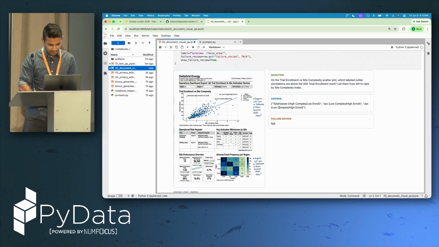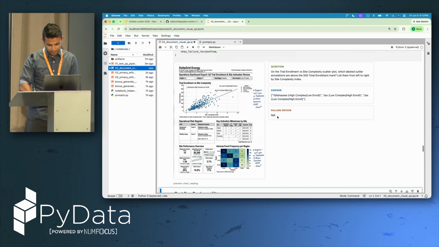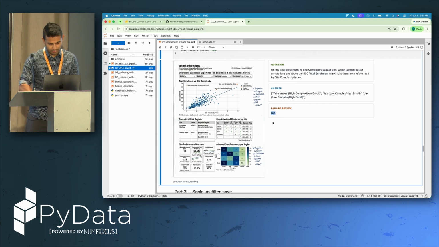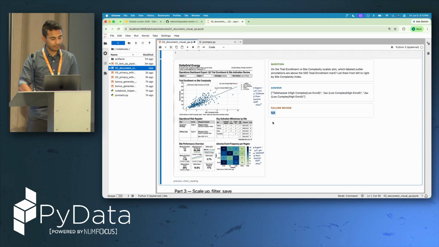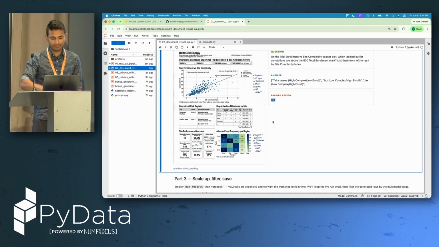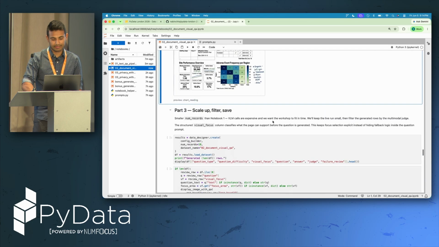So in this case, the LLM thinks that the answer is Tallahassee high complex role. I don't know if these are the answers. In this case, the judge didn't flag it as problematic. We'll take a look at that later. But you'll want to do this a couple times and get a feel for how the LLM is behaving, because every VLM is different. But let's say that for the sake of this example, this is good.